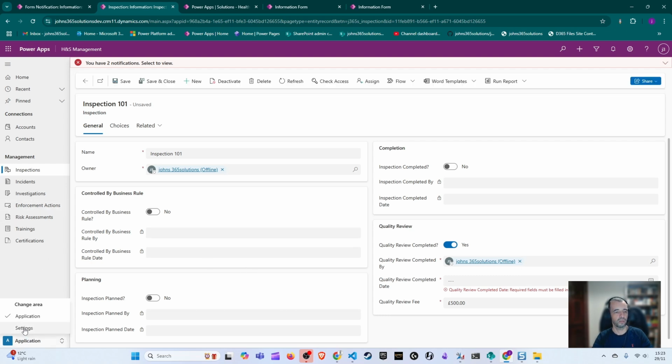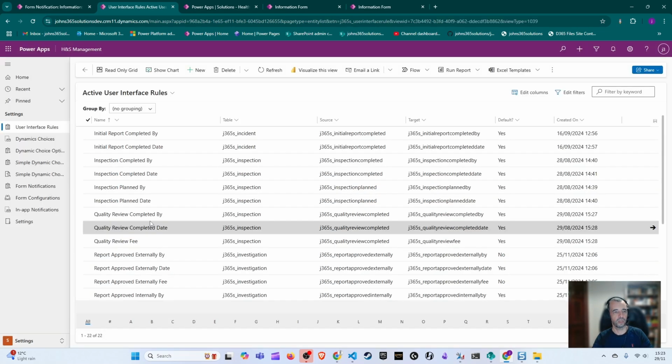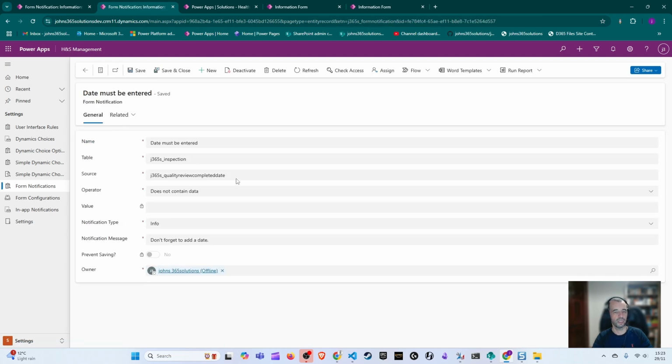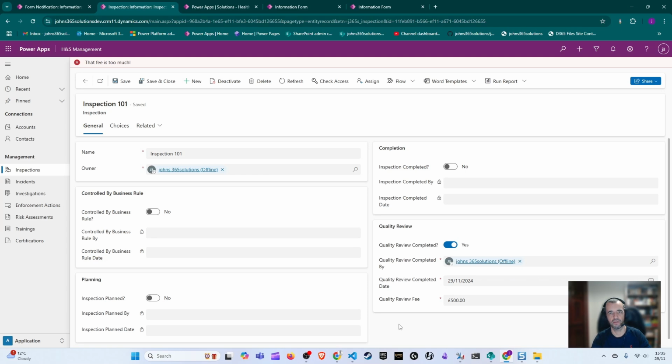Again, like the dynamic choice options that we looked at in the previous video, I think this is pretty useful. And let's take a look now at the code, the JavaScript code that makes this run. So there are two pieces of JavaScript code that we need to look at. The first is the interesting one.